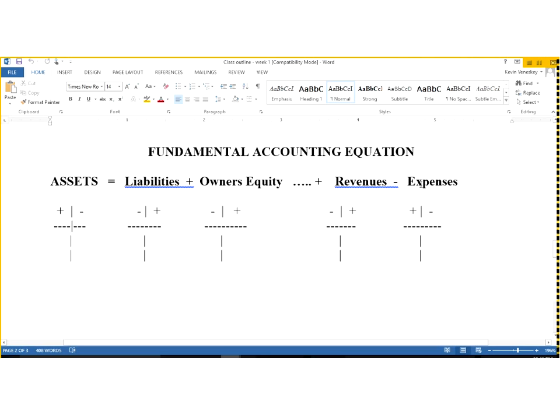The only exception, though, is here in the expenses. You have to think about it that the minus in the equation overrules. So just because you have a plus to an expense, what that really does to your owner's equity is, that's good in a way, but expenses are also something you don't like because they take money out of the business. So when you increase an expense, say like rent, that means you had to pay and you used rent. So that's going to decrease the overall what's left of the business. Hopefully you earn revenue because of that. But the minus here is going to overrule. So if you have a plus to an expense, that's really like a minus to the equation. And we'll touch on a few of those.